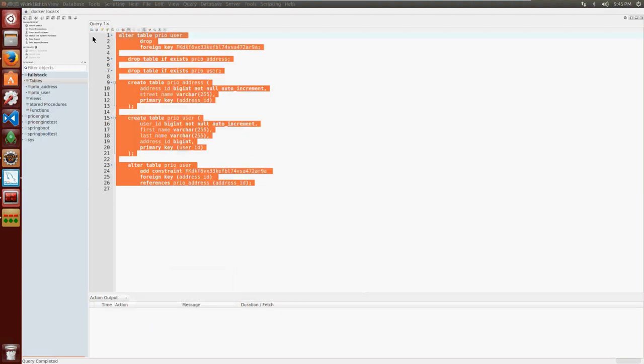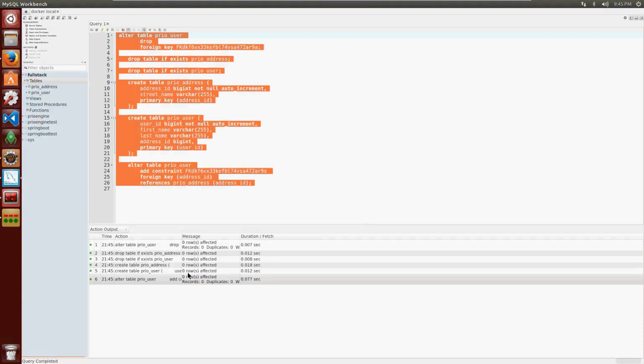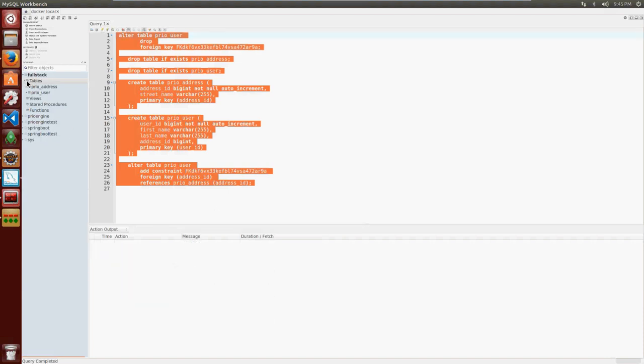Now let's run and see what it does. Now you can see everything is generated, because it dropped all the existing tables and created your whole schema structure again.